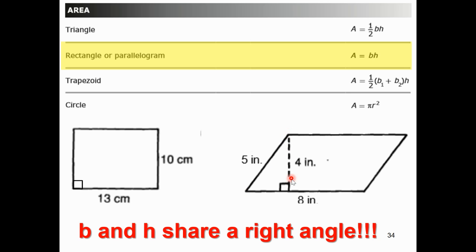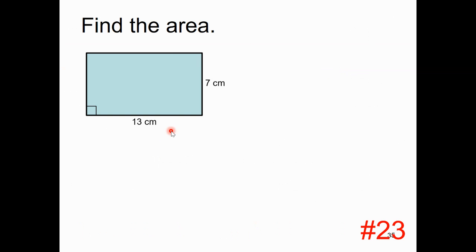One way that helps me remember, I know that the heights are always straight lines. They're not these slanted sides, if that makes sense. They're either straight across the bottom or straight up and down. Okay, so once you have the heights and the base, you put it into your formula and then solve for your area. So we'll do a couple of these.